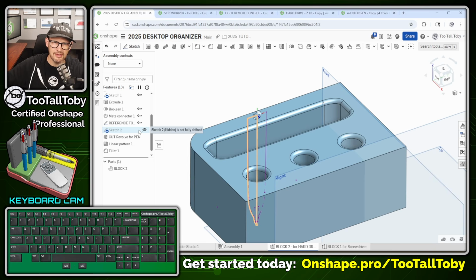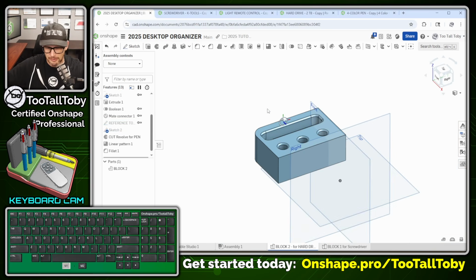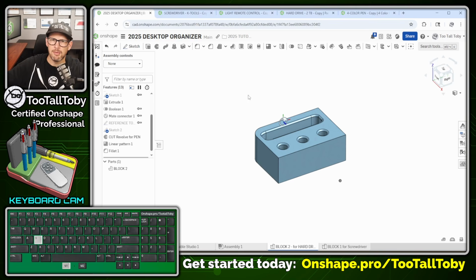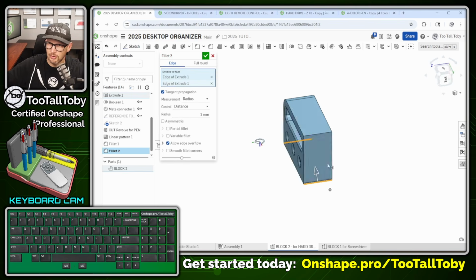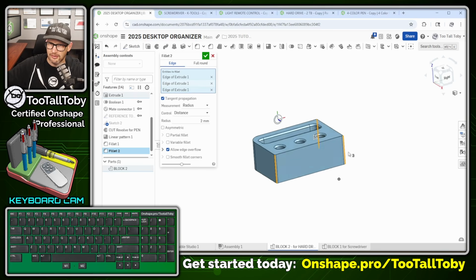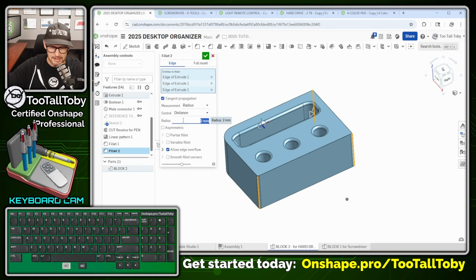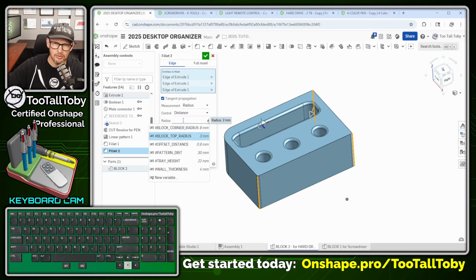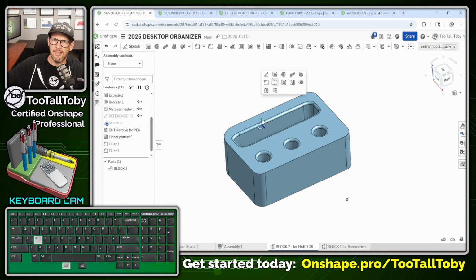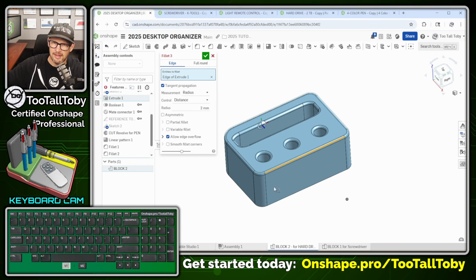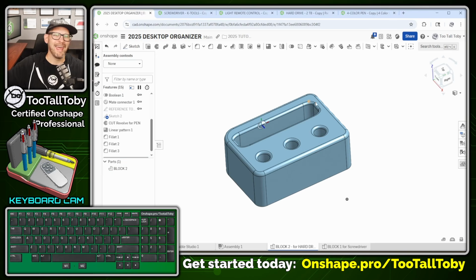Maybe I could hide this sketch that we created, the reference to the pen, could hide that sketch. Could press P here to hide the planes. We can do S key fillet, and we can add a fillet here on these 1, 2, 3 edges. And what is that fillet radius going to be? It's going to be hashtag, and we go here to block corner radius. Enter, 8 millimeters. And then finally, one more fillet here running around the outside at the top. And that is going to be hashtag block top radius, enter, and enter.